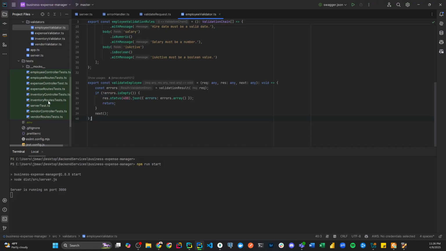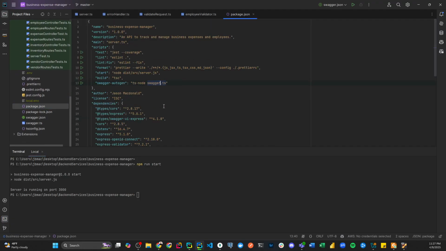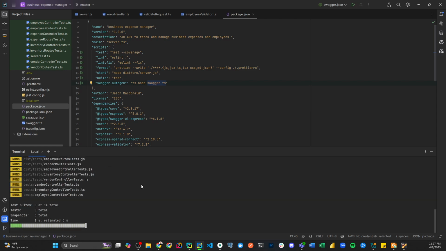We also have tests built up here as well. I'm going to go ahead and we'll just stop the service right here, and take a look at our packages to see what scripts we have, and we're going to run the test coverage here. So we're just going to do npm run test, and this is an area that I worked on quite a bit, but was struggling to get across the finish line.